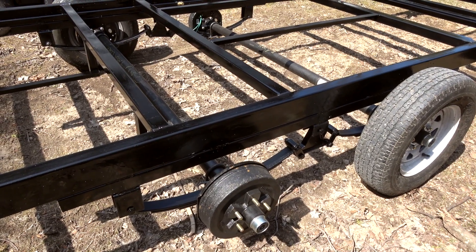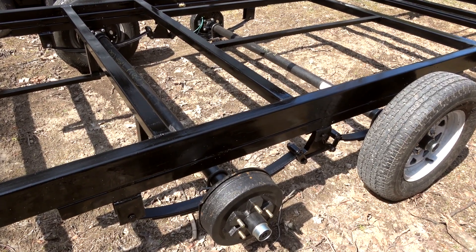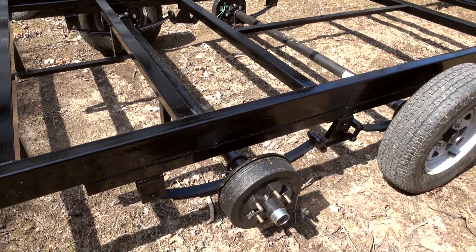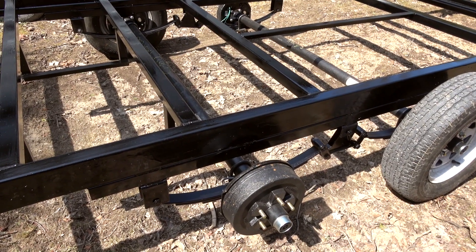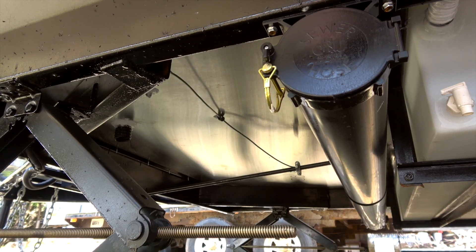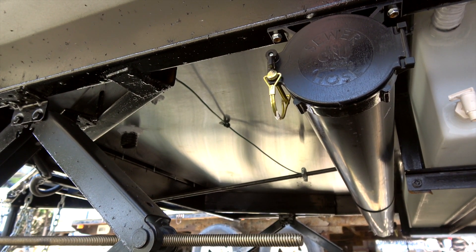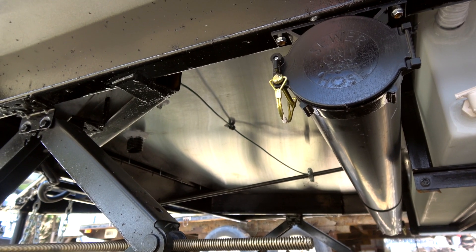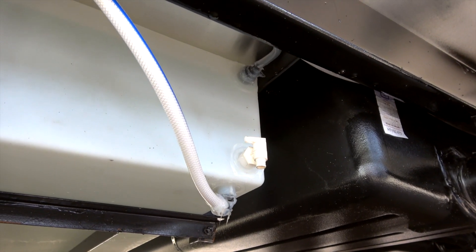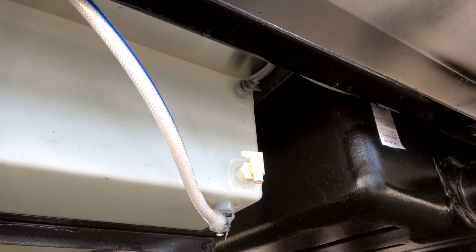This is a chassis for a unit ready to be built — it's currently on dummy wheels waiting for the Megs, which will be put on once completed. Everybody thinks spring suspension is outdated, but torque flex axles actually give you more of a surfboard effect going down the road, whereas spring suspension lasts a lot longer and gives you a truer tow. The underbelly of the trailer might be the most overlooked thing on it. Most trailers come with a plastic membrane underneath — we do a one-piece aluminum sheet so that mice can't chew through it. When tanks are mounted on most RVs, they hang off the chassis, leaving space for rodents to follow up the tank ABS back into the trailer and get into your clothing.